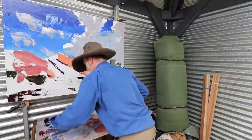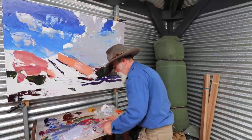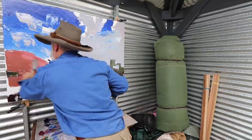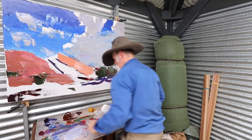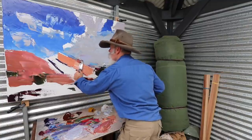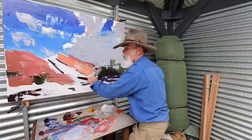Alright. Let's just get some of these colours blocked in. Alright, burnt sienna, I can see. Maybe grey it slightly with a little bit of blue just to drop the saturation of the colour a little bit. Now the idea is to basically get the colours in. Like I said, there's a lot of variety, so some bits are going to be chocolatey, and some bits are going to be more of that high-key orange.